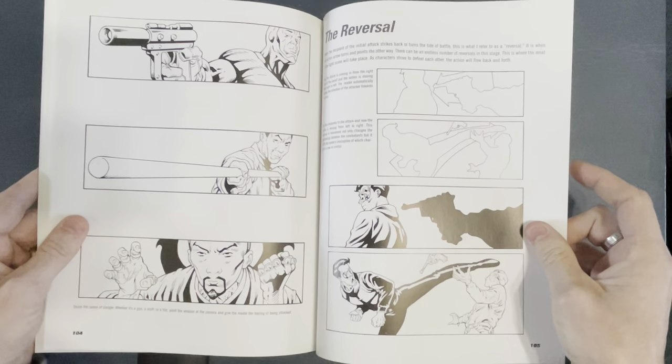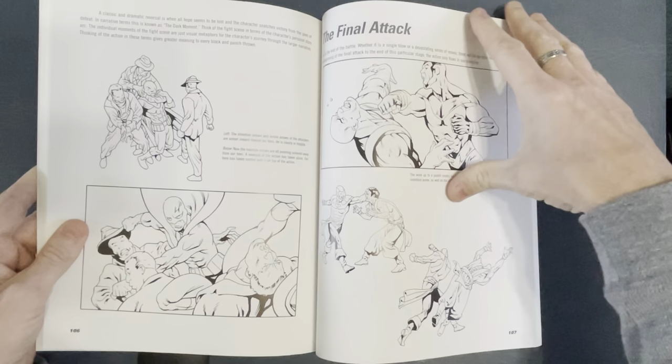The initial attack. That's the noises I make when I fight. And I don't fight much because I make those noises and I get my butt kicked.